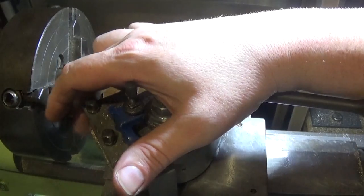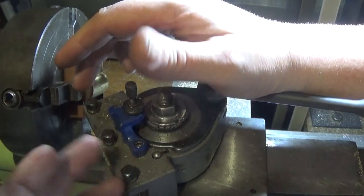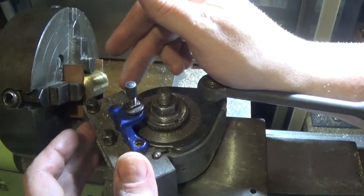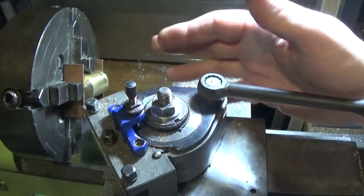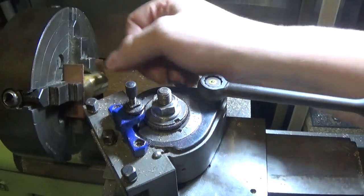Also a good idea to check this. Someone commented about my last video that my tool steel was in the tool holder on a bit of an angle. The reason for that is so that it sticks out past the corner here and past this corner. If you're machining something a bit longer, you don't want it to touch on your tool post. So that's the reason for that. Anyway, let's take it down to 800 thou.